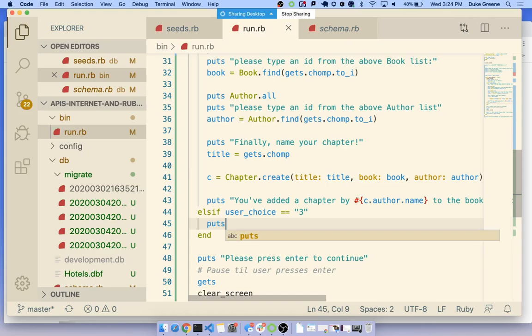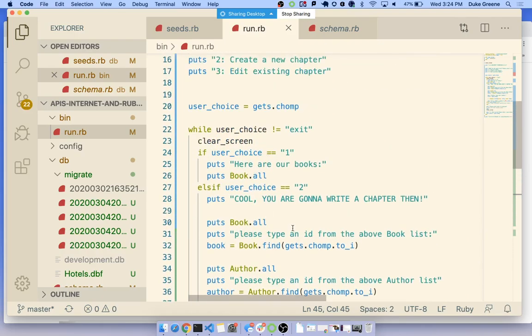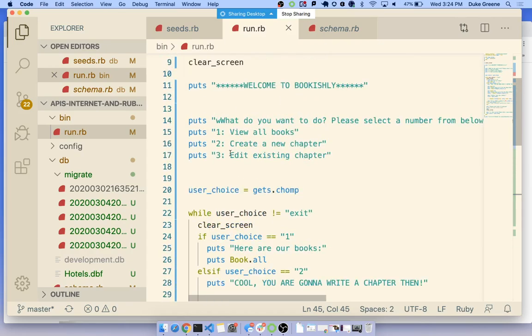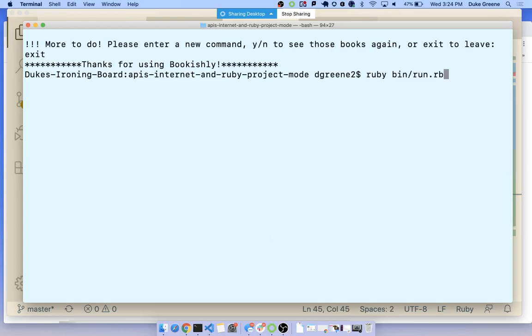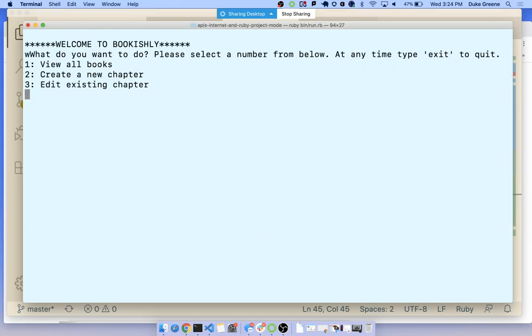We could just say here puts to do, oops, implement chapter edit story. Something like that, right? So I haven't really figured out what to do in that story yet, but I just want to see if 1, 2, and 3 work. So I'm setting one user choice based on a menu that I've shown a user, and then depending on what they select, I'm going to do some other stuff. I just want to see if this kind of works, and then we can talk refactoring for a second.